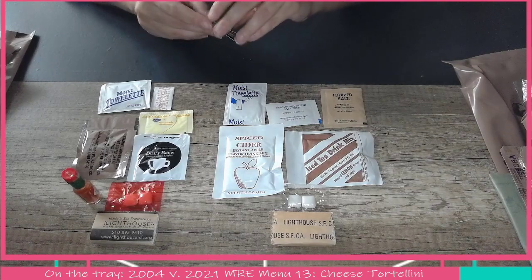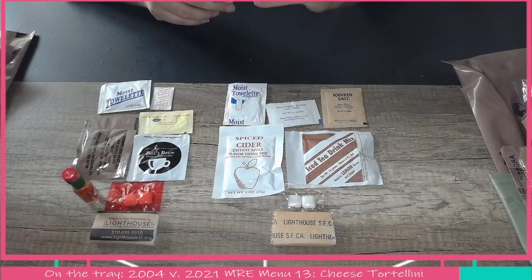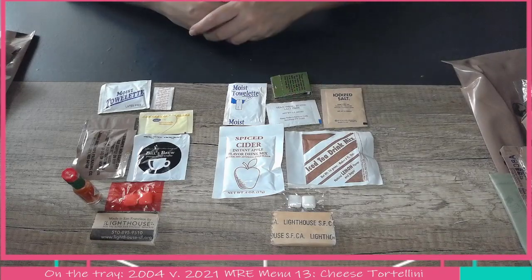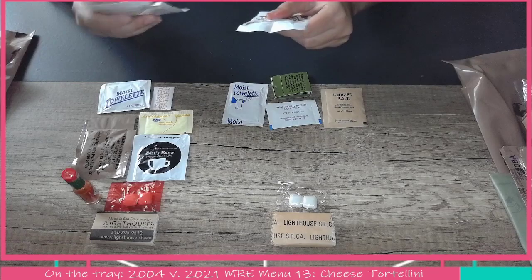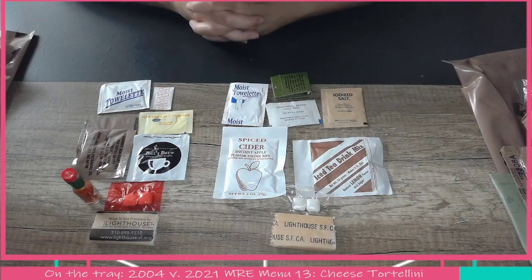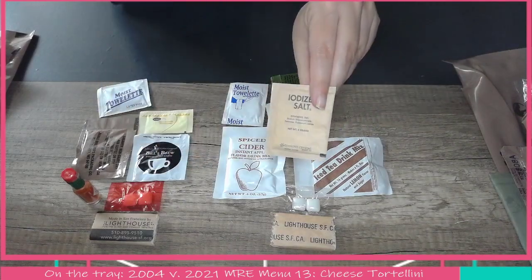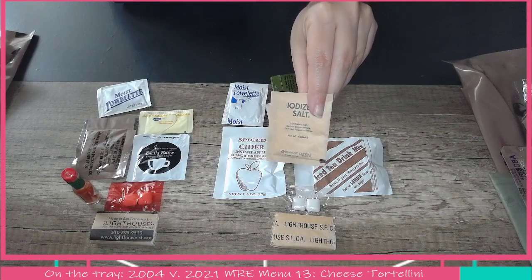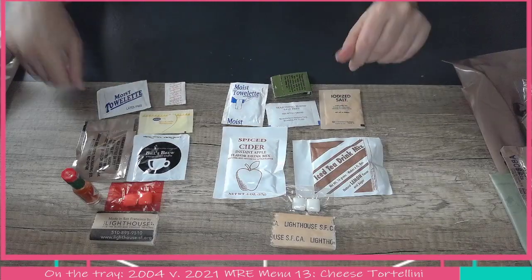They got rid of the matches later, last year or so, which is weird because it's always nice to have a pack of matches on you. But yeah, similar idea. We got 2 drinks. It doesn't tell you to use hot or cold water. Oh yeah, these are still, you can hear the powder shaking. We got 2 drinks. We can make either or, cold or warm. Okay, exciting. And also what I meant by salt. This is 4 grams, and this is, I believe, 1 gram, maybe 2, but not even that. Okay, so yeah. And obviously moisture it.